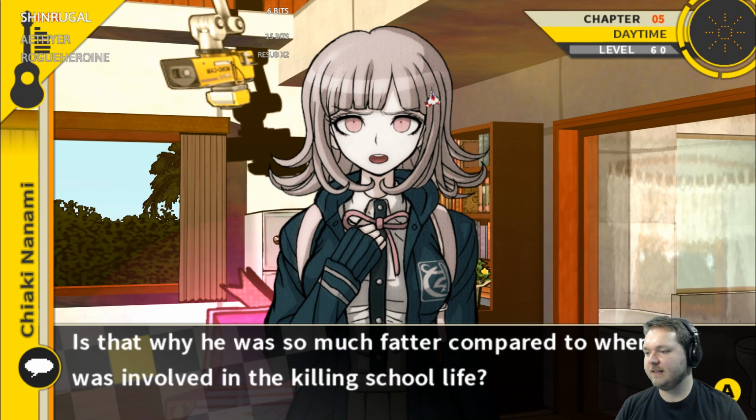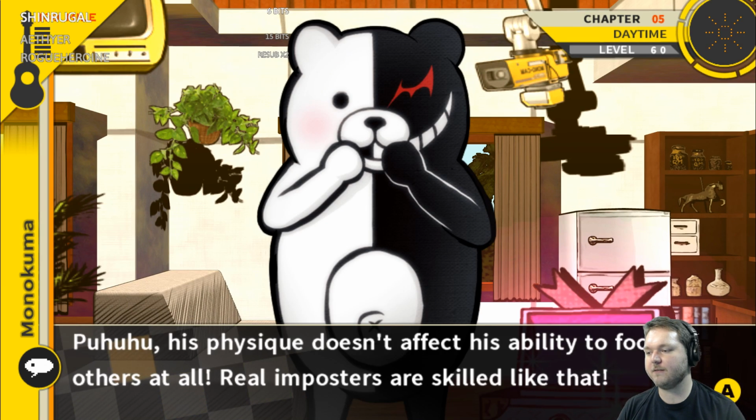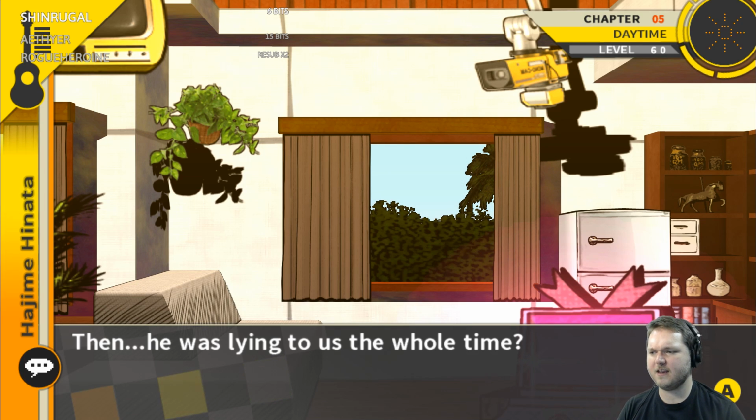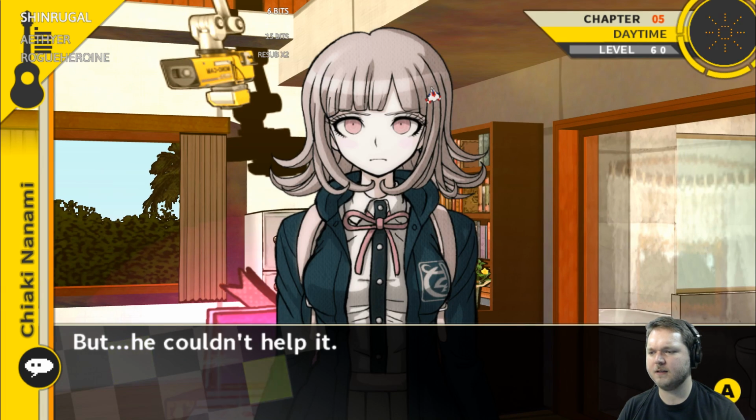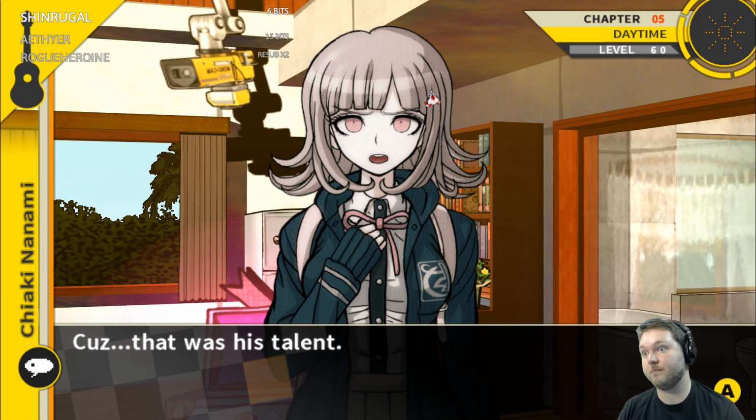Perhaps. Is that why he was so much fatter compared to when he was involved in the killing school life? His physique doesn't affect his ability to fool others at all. Real imposters are skilled like that. And he was lying to us the whole time. Still. What do you mean? Oh. Because that was his talent, to be an imposter.